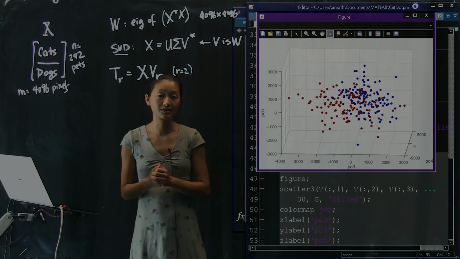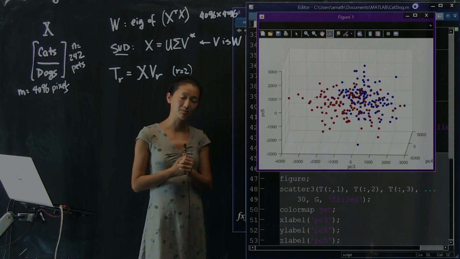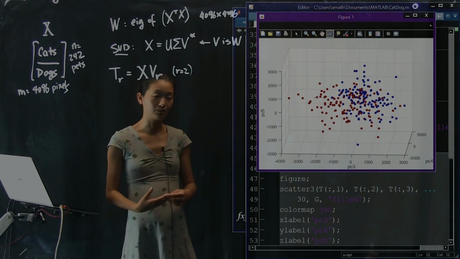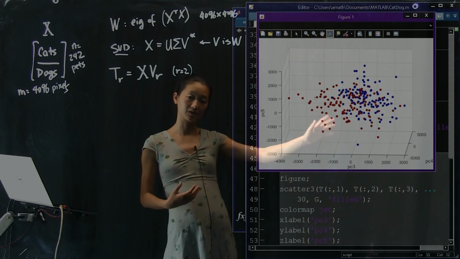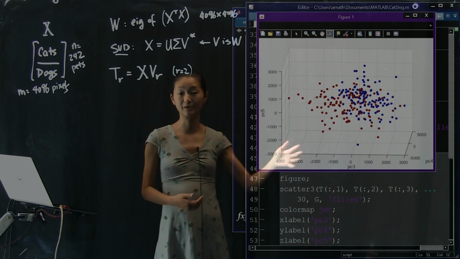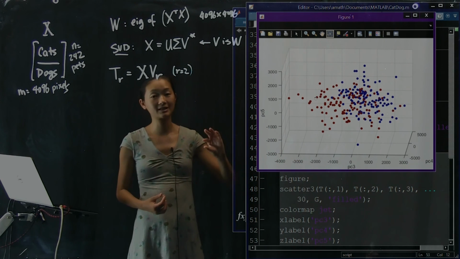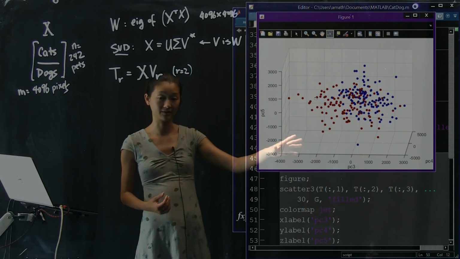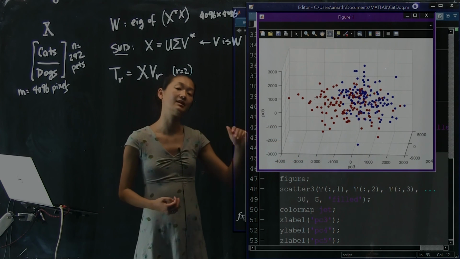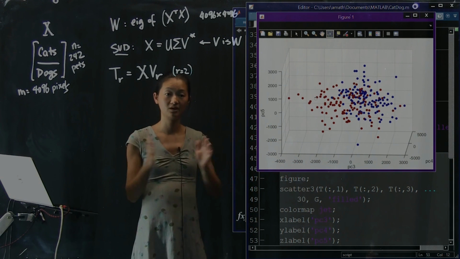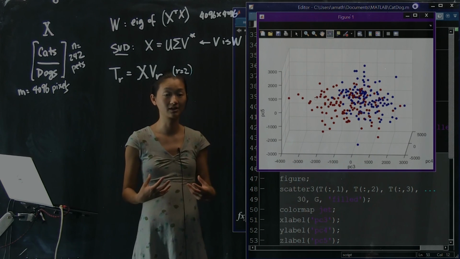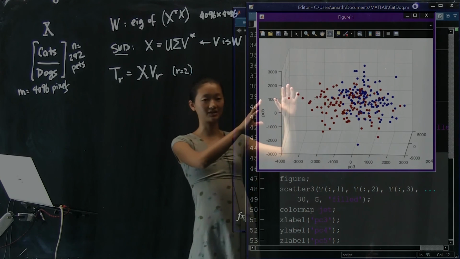Okay? And so the goal here, which we'll get to with more techniques as we go on in the course, is to build on top of this architecture of reducing the dimensionality of the data set into the principal components, and then building some kind of classifier on top of this dimensionally reduced space, and seeing if we can build a set of rules for if I give you a new picture, is it a cat or is it a dog, right?